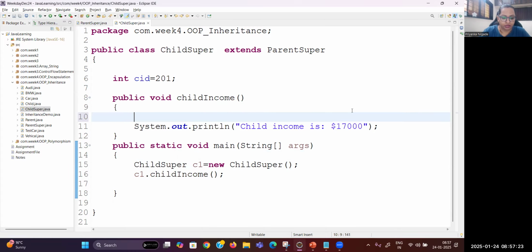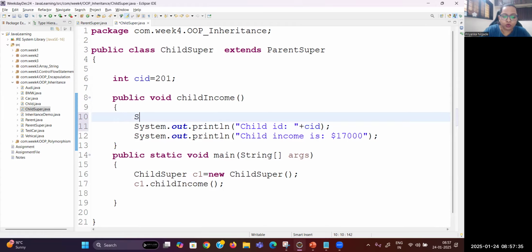Suppose here I'm printing child ID. For child ID we don't need super, it is already there, so you can directly call CID. But I want to call the parent variable, let's say parent ID. How can you call parent ID here? In that case, I need to write super.